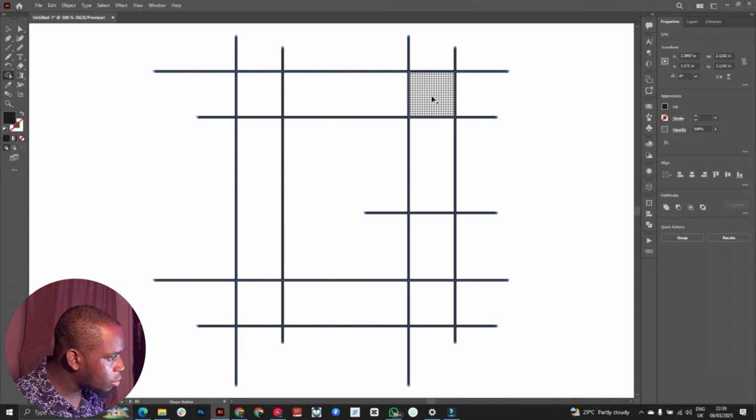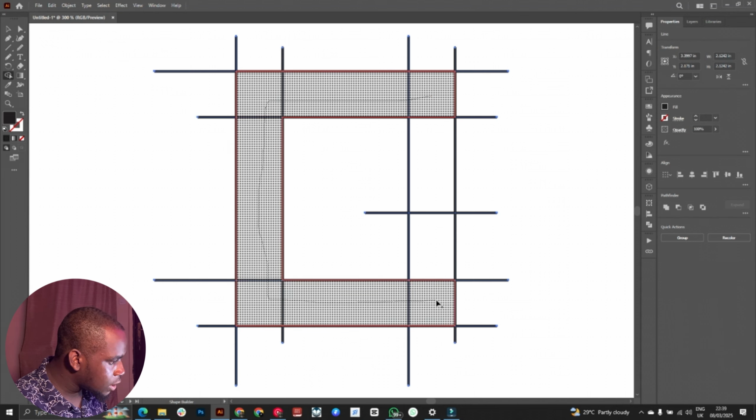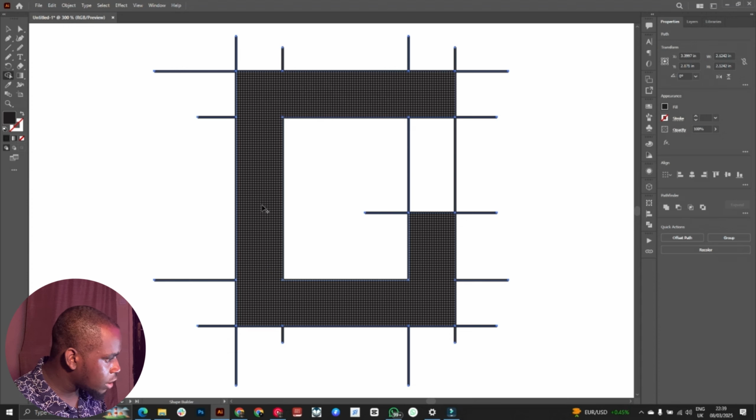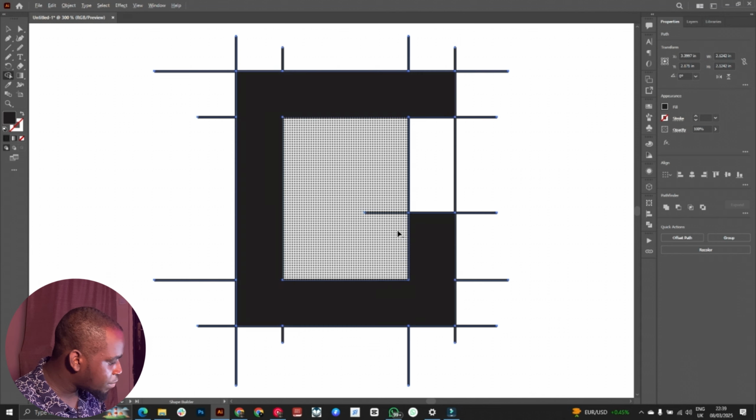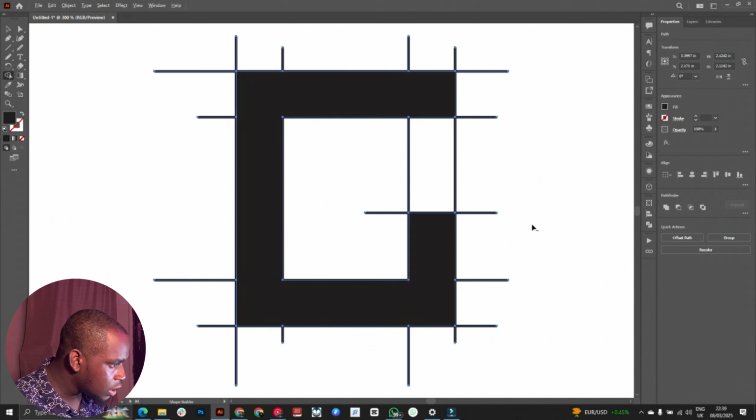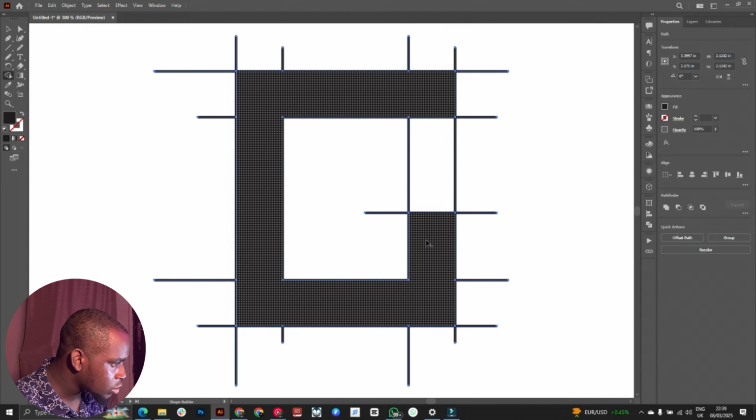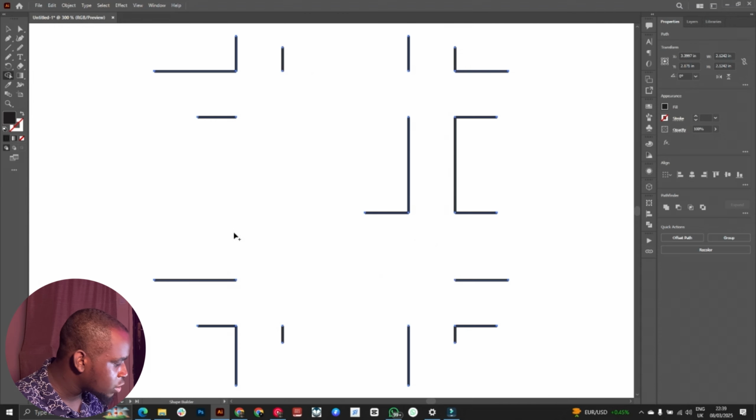So yeah, you're going to come here and you see this addition button. It helps you know that it's been added. Let's say for instance, okay, let's add that. So that's a G. Do you get? Let's say for instance I want to remove the G here. I can press Alt. You see that the sign under the cursor has changed to minus. I'll just click on minus and everything will go out.